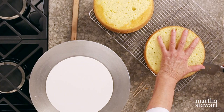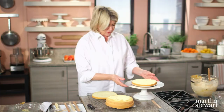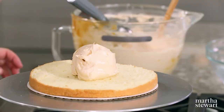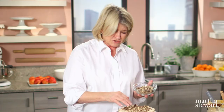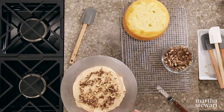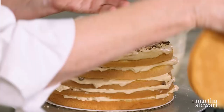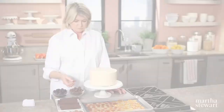Now it's time to assemble our caramel cake. This recipe uses the same chiffon cake recipe as the naked berry cake. Cut each cake layer into three equal pieces, and now we're going to put an equal layer of frosting in between each of the six layers of cake — half a cup of frosting. It's important to work quickly and in a cool place. I like to use these big flat spatulas. Now we have some old-fashioned malt balls, just crushed — you can put them in a plastic bag and bang them with your rolling pin. The crunch inside the layers is really great. Continue frosting and adding crushed malted milk balls between each layer. Then spread the frosting over the top and down the sides. The whole idea is a simple coating with an elaborate top.